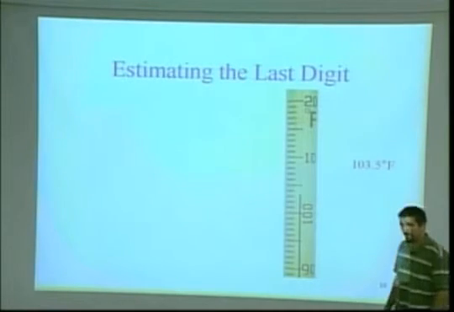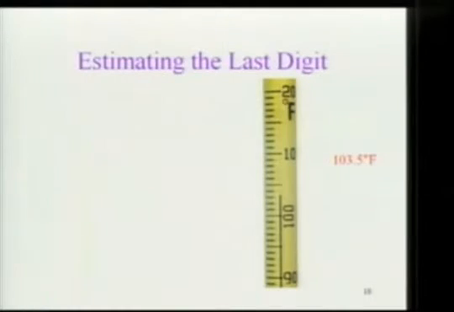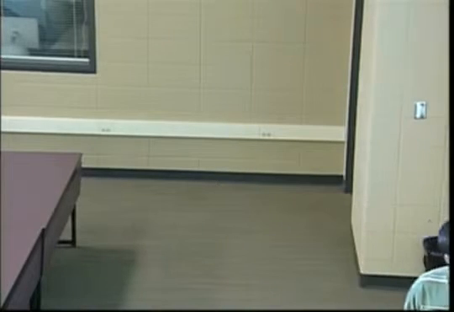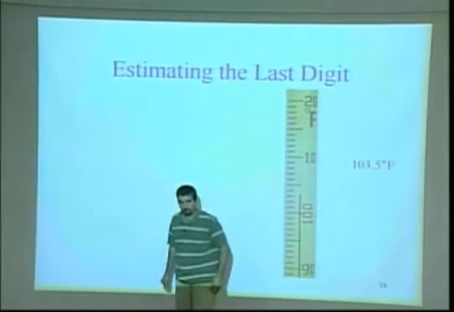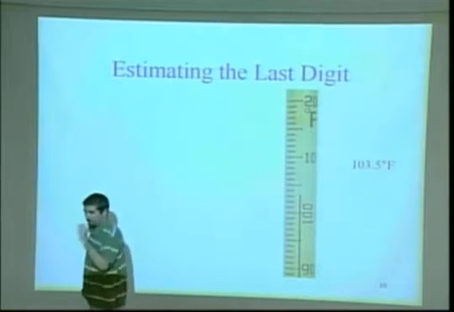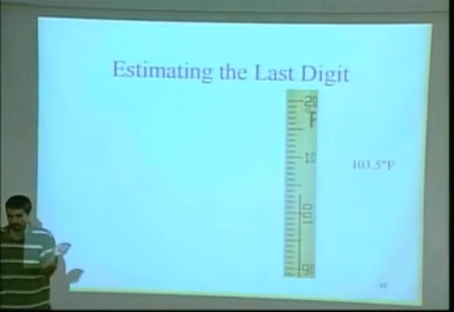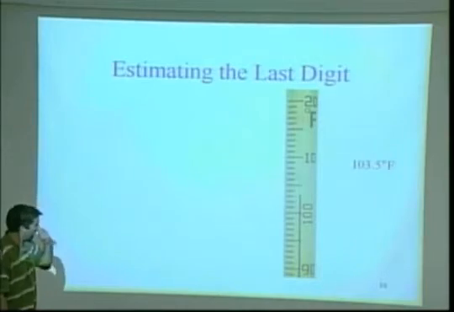Let's think about a thermometer for a minute. We're going to use digital thermometers, so you just have to write down what you see. Let's say you're using one of the traditional types of thermometers. How would you incorporate significant figures? In other words, how would you incorporate certainty? How far can you go and still make a reasonable claim that someone in the science community would validate in terms of what the temperature is? If this is 105, this is 100, 1, 2, 3, 4, we know for certain that this temperature is between 103 and 104. That's what we know. So I can write 103 point something. Now it's a matter of what that something is. Well, you give it your best guess.